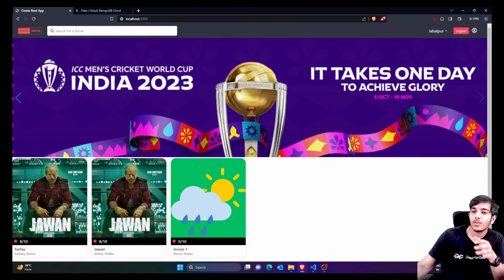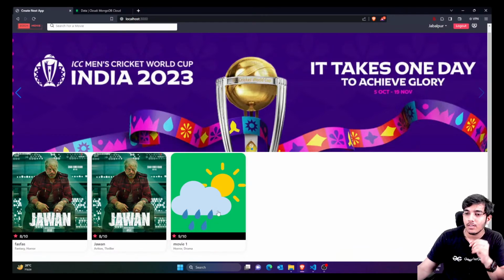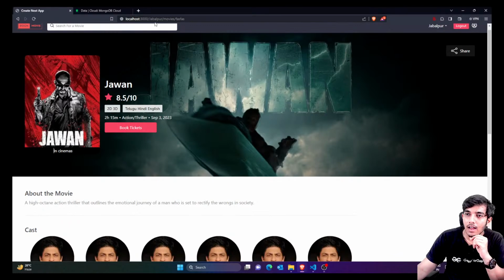Okay, so guys, here you can see that we have shown the movies here. It's Jawan and the sample movie which we have added. These were the previous data which we added before. So you can add more data using the admin panel, right? Now if I click here, you can see I am being taken to Jabalpur. This is the city of the user, and according to that, the movie's route. After this, we have the movie name.